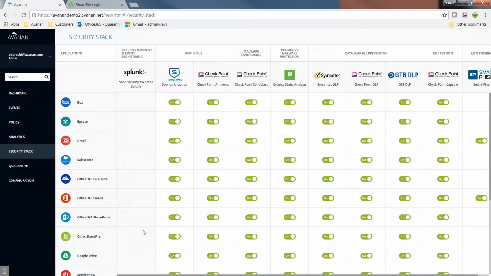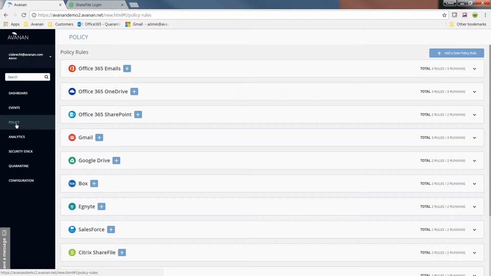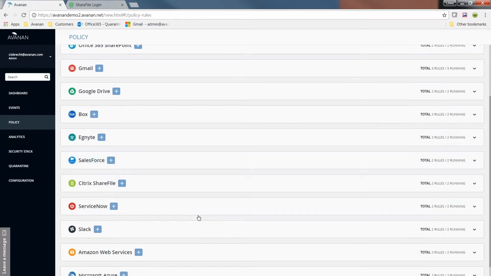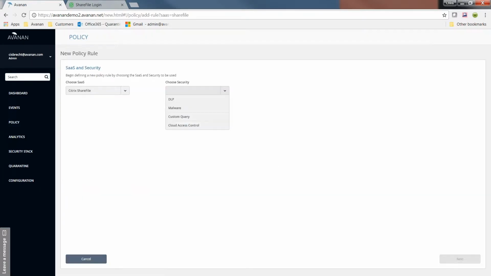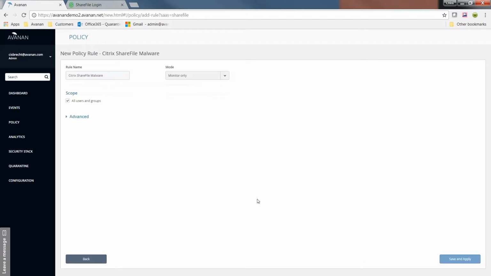From there, what we'll start to see in our policy framework is that we can start to make automated decisions based on the scans and the security tools that we have in place. So if we look at the Sharefile section, I'm able to create policies here to protect against malware and against sensitive data leaving the environment. If I take a look here, let's do a quick malware policy. So I can set group-based policy. I can decide which mode I'm protecting in. So we can be in a monitor-only mode or a detect and prevent mode.